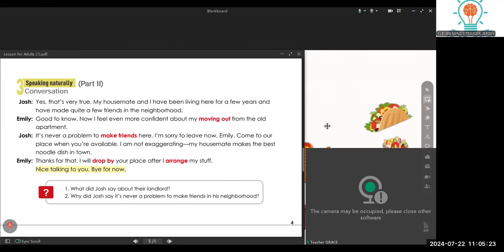You were able to give a brief summary of the topic. However, there are some words that you need to practice. For example, the word neighborhood. Say that again, neighborhood. And the other word here is landlord. Now, during the practice demo, always correct the student's mistake.